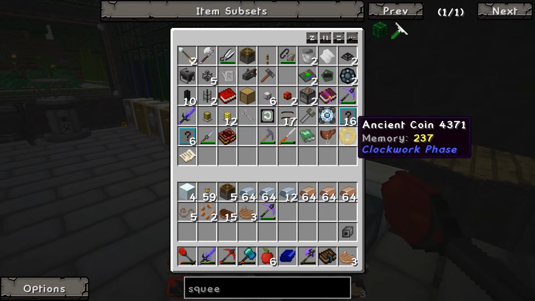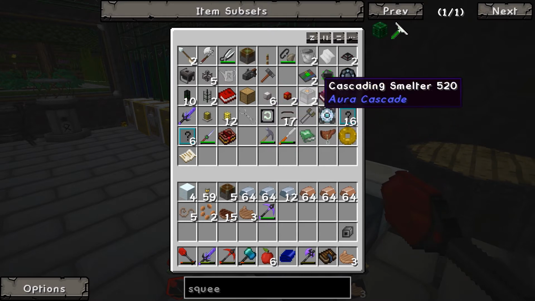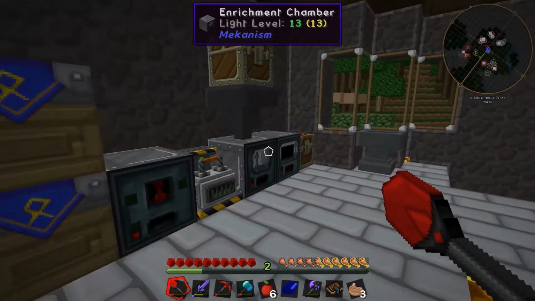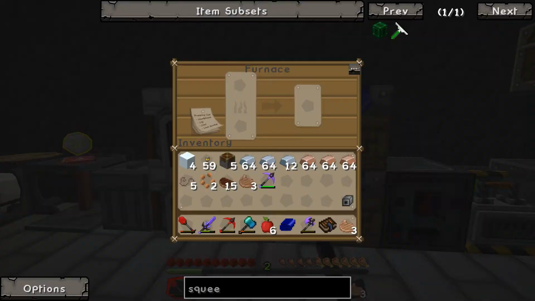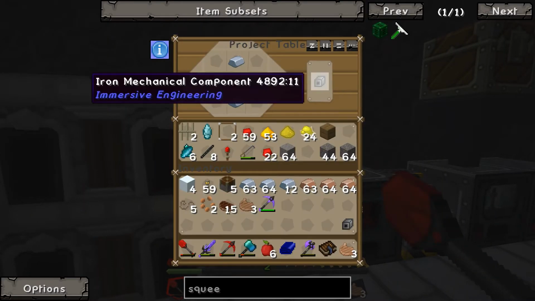We're going to get into the Clockwork Phase tools at some stage in the near future. We also found some stuff from Aura Cascade. It's a pump for moving the aura, as well as some aura nodes and a cascading smelter. So we might even set that up at some stage for some free use and smelting going on. Maybe. We'll see.